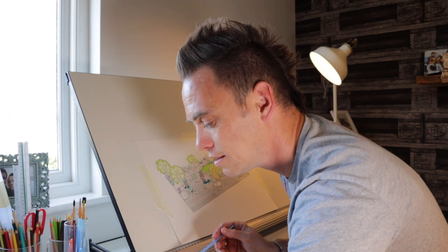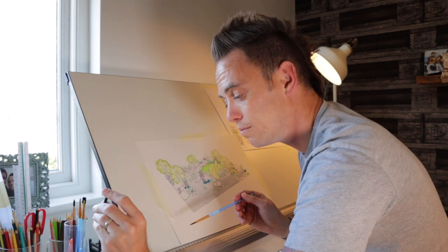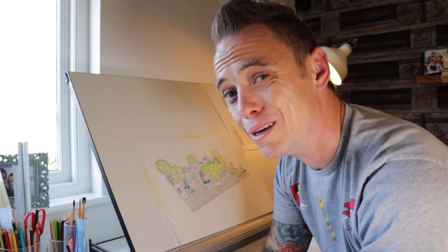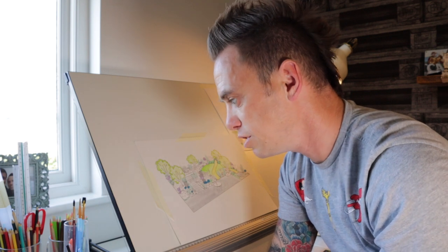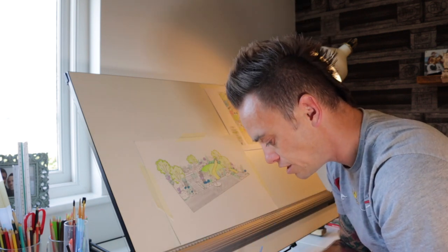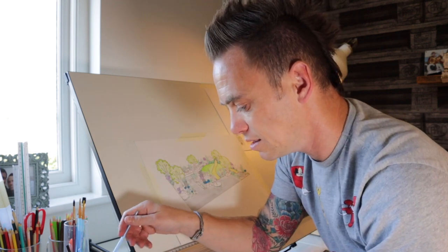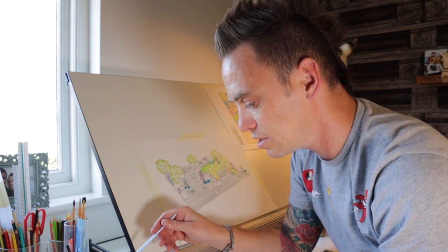Another tip: I use a straw. You might be wondering what we're doing with this — you can use a pipette, but if you want to water down paints, a straw works well. You hold your finger on once you put it in the glass, then let go and it'll drop water into your palette. I find that really useful because if you keep dipping your brush back and forth you just muddy your water, which means you need to refresh it more. It also means you're spending less time sorting out your water and more time painting.